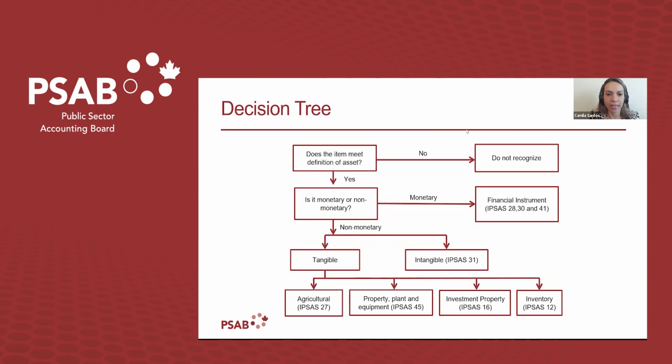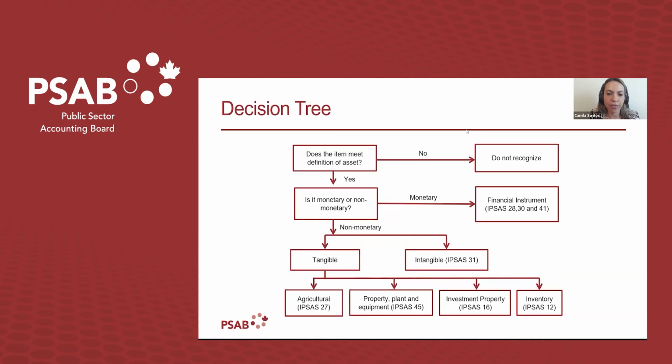Excellent observation, yes. This slide shows we should consider whether it's a monetary or a non-monetary asset. Let's clarify what a monetary asset versus a non-monetary asset means. Monetary assets are units of currency and other assets to be received in fixed or determinable units of currency. Examples are cash, accounts, and loans receivable, temporary investments.